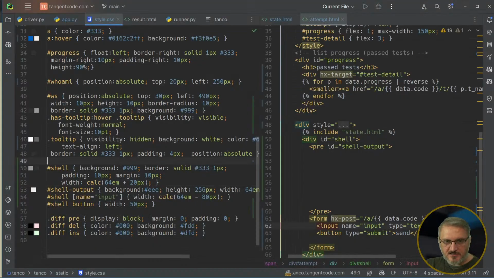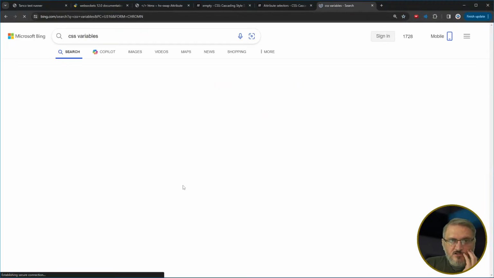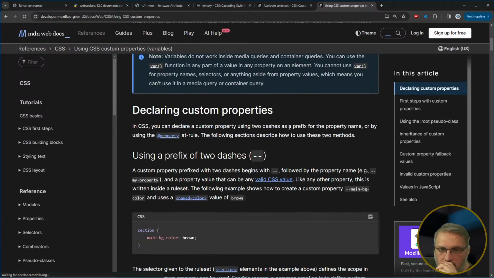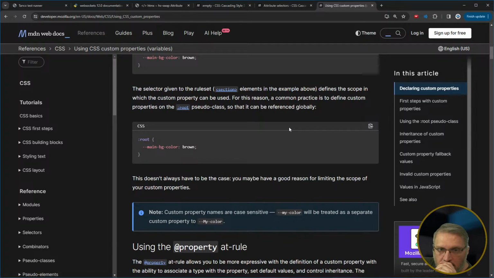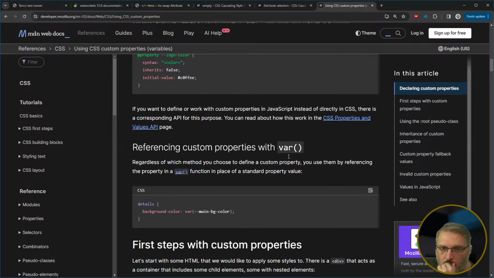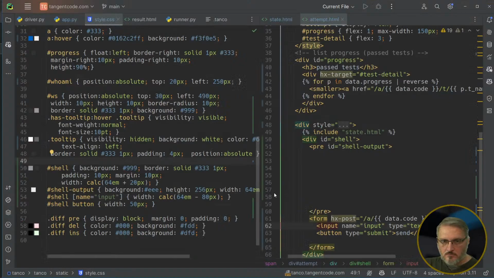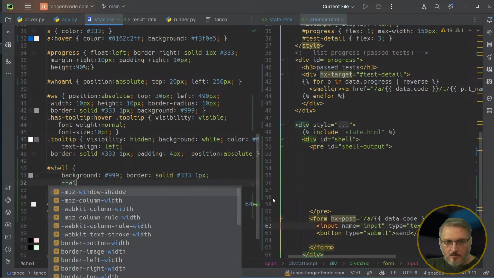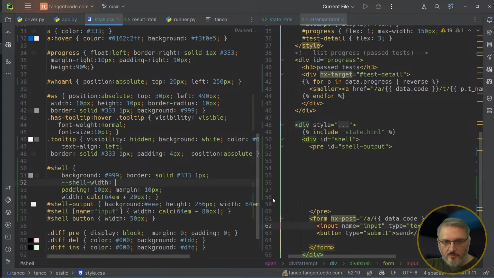All right, so I'm just gonna, I've never actually used a CSS variable, but I think you can define a variable. All right, so we say shell width is equal to, like, just say 500 pixels.